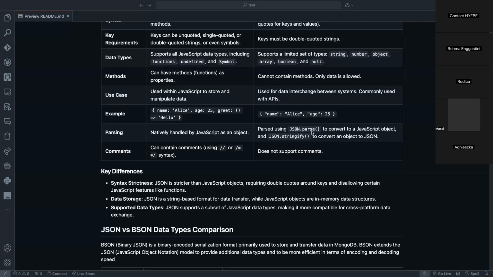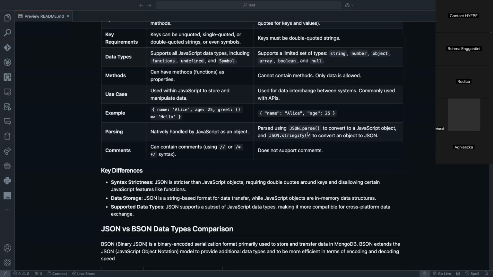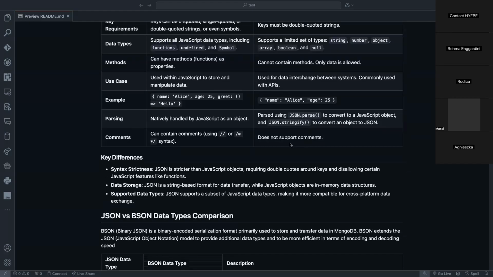That's simply how it is. Of course, because we are using Axios, Axios is doing this job for us. So actually, we don't have to parse anything, because Axios is automatically parsing the data. We don't have to worry about that. But if you are not using Axios and you are using Fetch, you need to parse your data.